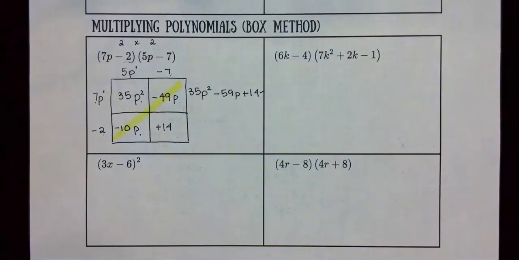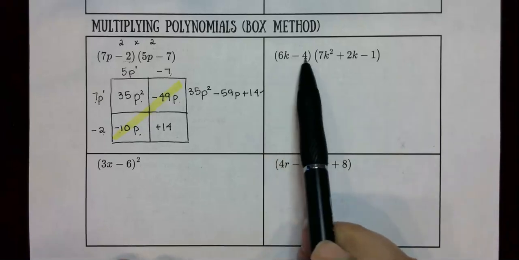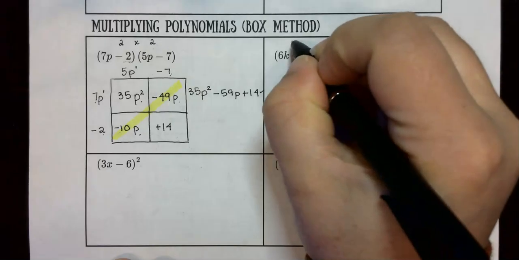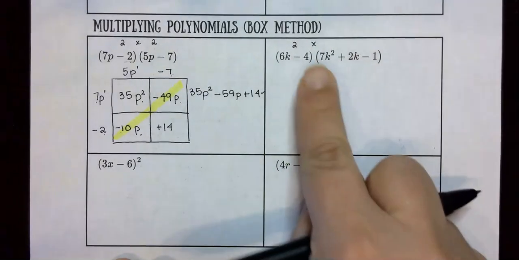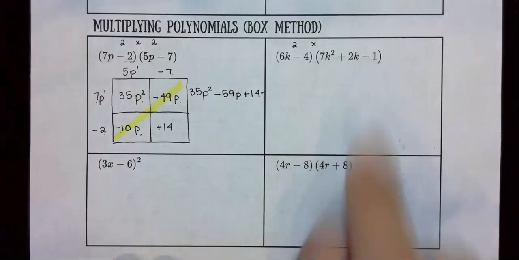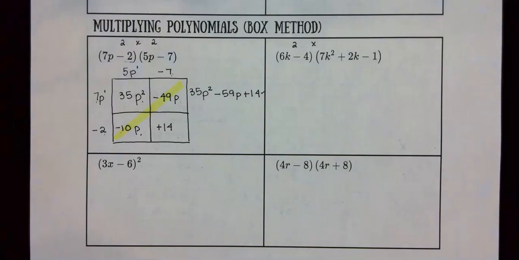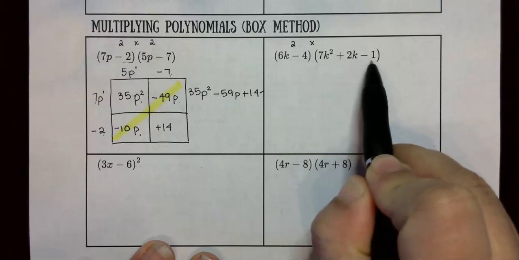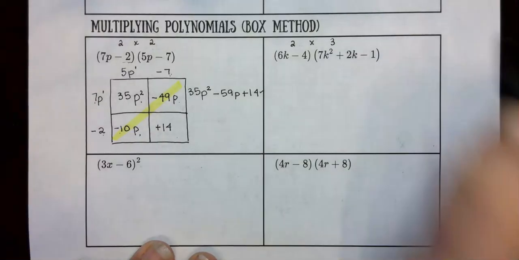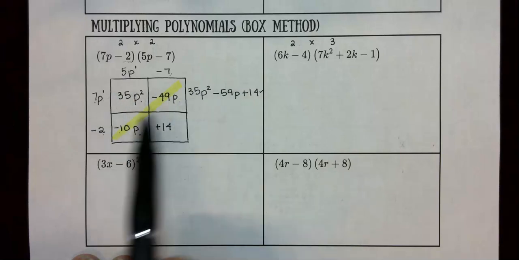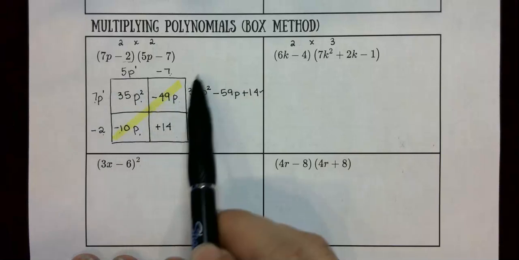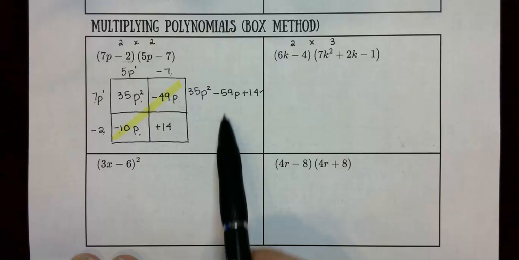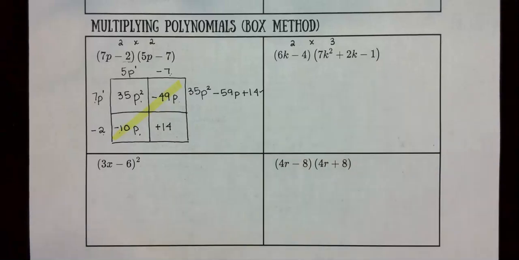Now I'm going to change it up a little bit for the second example, because notice that it is different. We have two terms in the first one. There's no plus or minus in the middle, so that automatically lets me know that I'm multiplying, not adding and subtracting. And then I have three terms. So that means I'm going to create two rows, but instead of two columns, I'm actually going to add an extra column for the extra number in the second parenthesis.